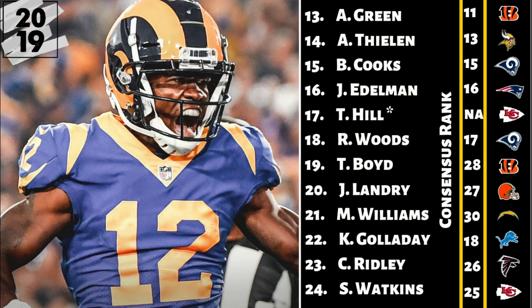Stefon Diggs may be the legit wide receiver 1 in this offense here in 2019. Adam Thielen's still a great option, but may not be at that elite level that we saw the beginning of 2018. It could be closer to what we saw the end of 2018, where he was really starting to play wide receiver 2 in this offense behind Stefon Diggs, who was really playing out of his mind. Number 13 is A.J. Green, who I have 2 spots lower than consensus.